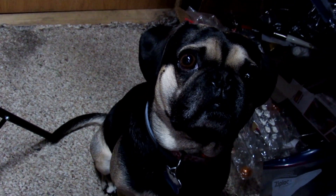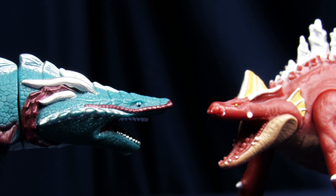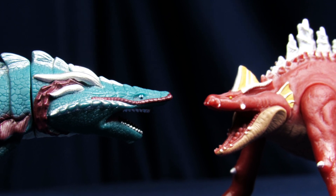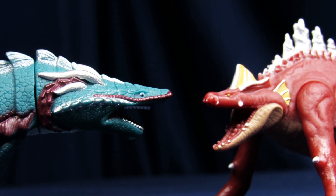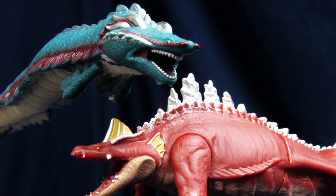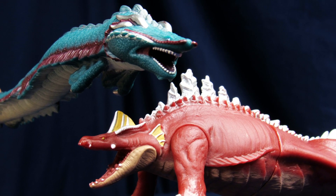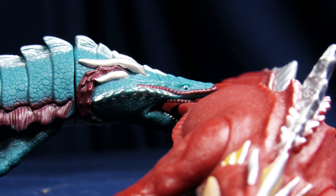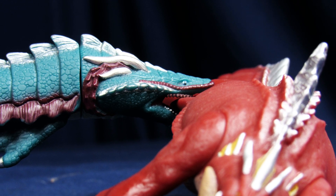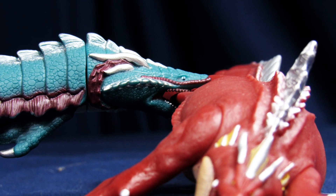Personally I would only really get this if you really like the character or if you like Godzilla Singular Point — then this is a fine buy. For general Godzilla collecting purposes you could probably skip out on this. The only thing that bumps it up a little bit more for me is just how infrequent Manda gets figures — the only other company I know making one right now is YMSF. Outside of that it's slim pickings. For the 15 bucks I paid for him, I think he's fine — just not super blown away with it.